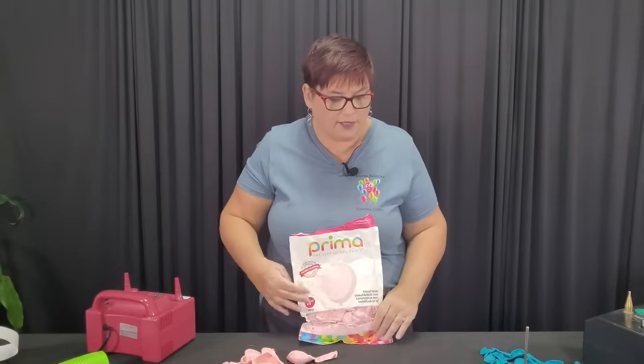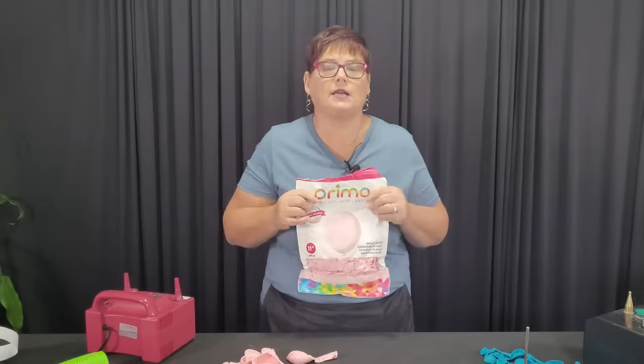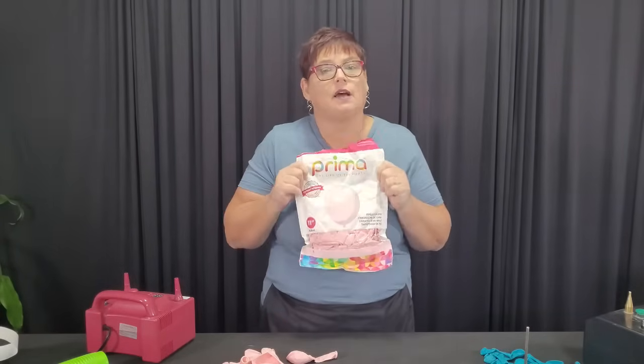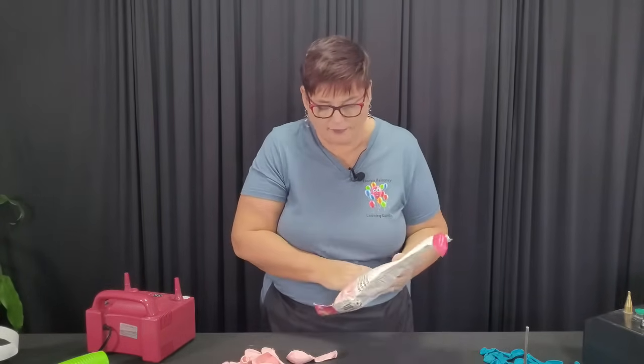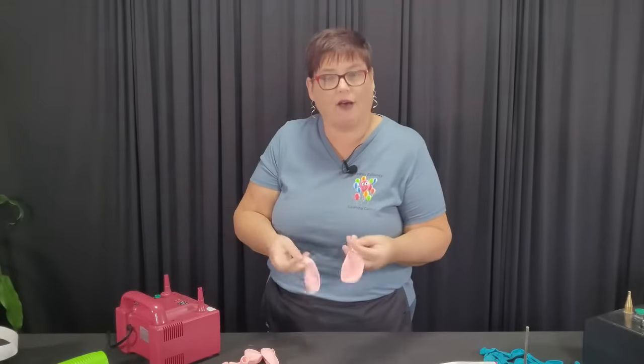So we're going to start with the 11 inchers. First of all, I love the packaging. It's 100% recyclable, so I love that. Always good for the environment when we can do that. And we're going to start with their 11 inchers. I'm going to make a little quad here for you to see how they handle.